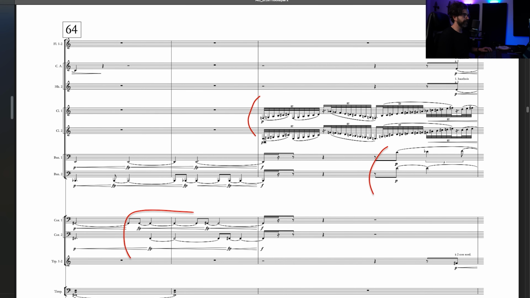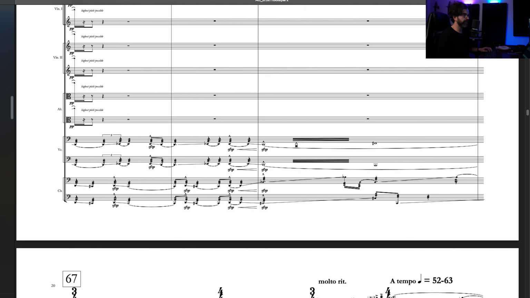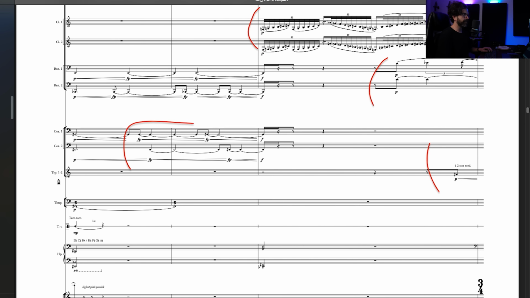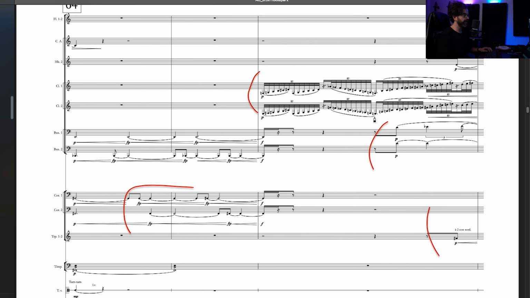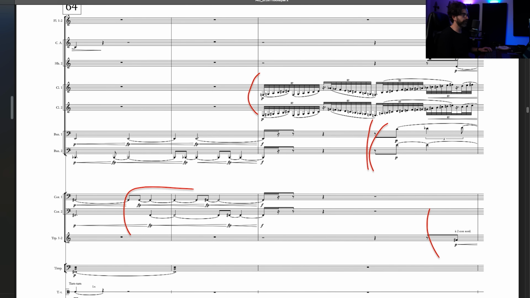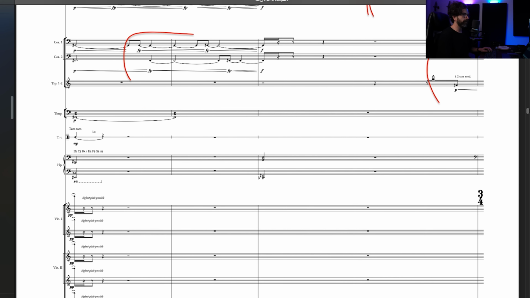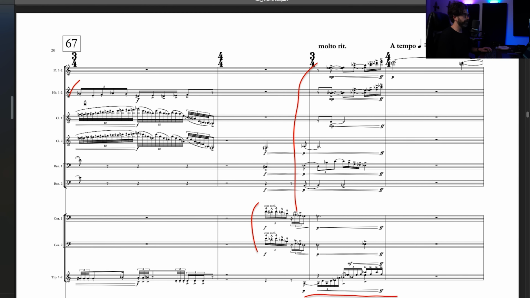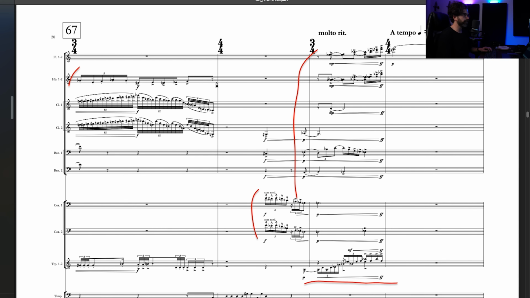And see that this starts here, and then there's this crazy thing in the lowest strings that begins, and then there's a new line that comes in. The trumpet comes in, the bassoons come in, the oboes come in. So mostly middle register instruments. Oboes going crazy around here. I'm not sure what it's doing.